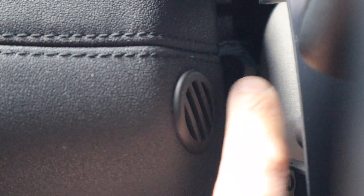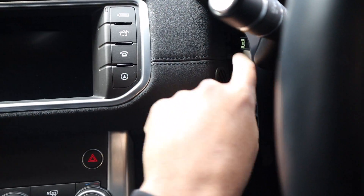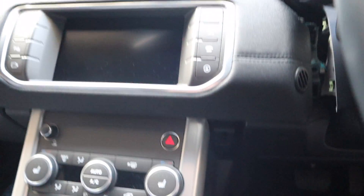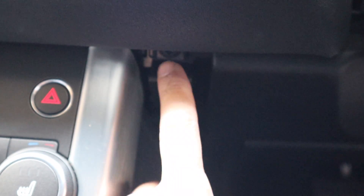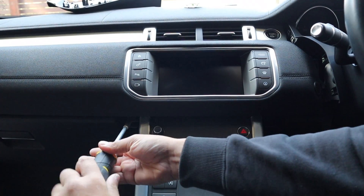One of the little screws we need is right there, so you can just pop that off. From this side it's in there. This little panel right here pulls straight down — you can see where the clips were. We've got a screw here, and the same on the other side as well, and that panel will just pop straight down.